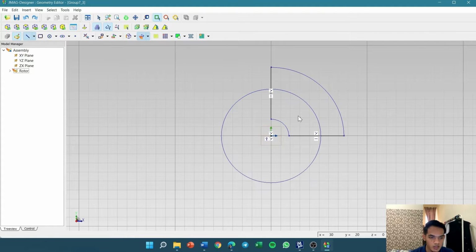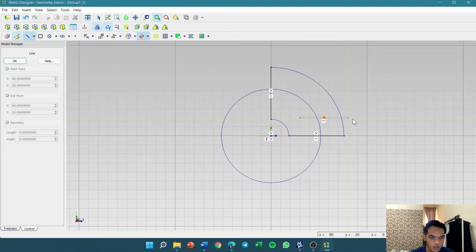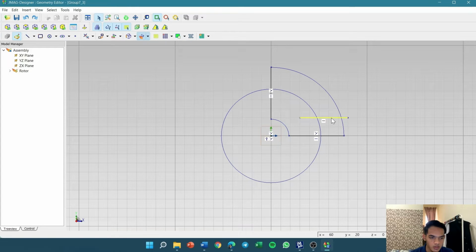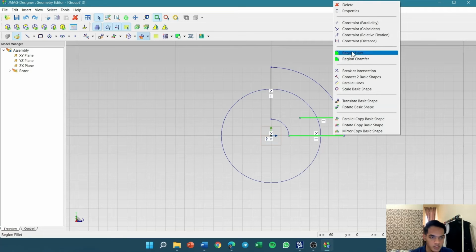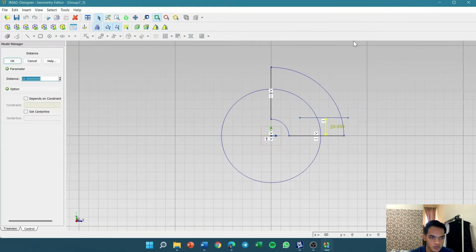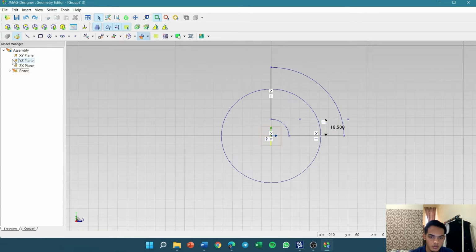And then we add another line, and we press Ctrl on the keyboard and click these lines and change the distance between the lines, and the distance is 18.5 millimeter. After that, we trim the part that we did not use.